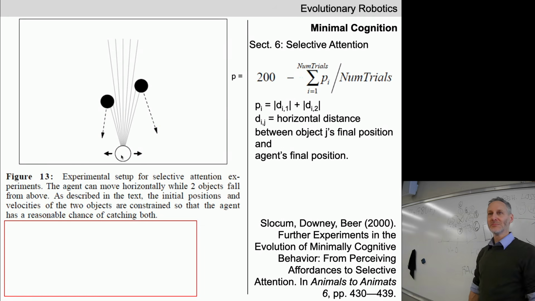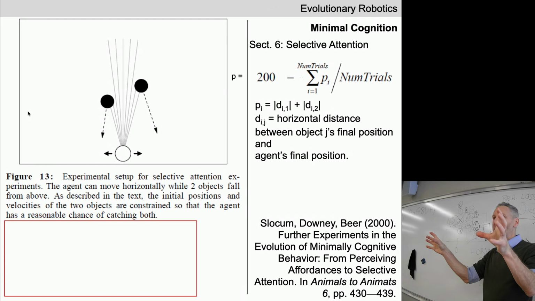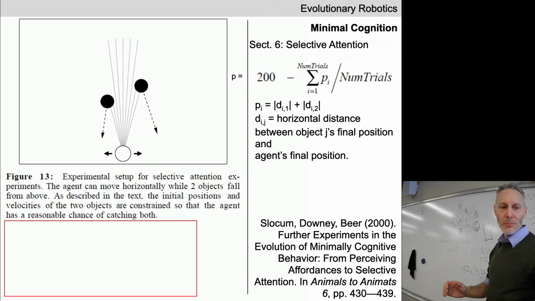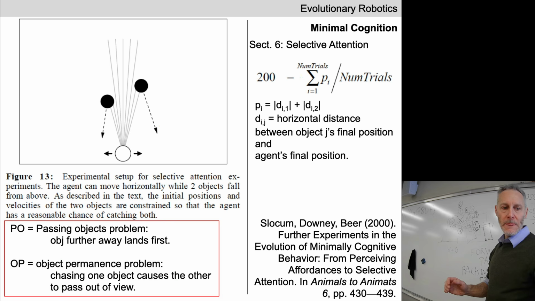It needs to calculate which object is going to hit first and leave enough time for it to actually move there. Which one is imminent? Which is the one that's going to hit first, and how to get there. So we're already starting to take this difficult task, it's difficult to select what to attend to, and we're breaking it down now into sub-problems. There are different ways you can break down these sub-problems. The investigators pointed out that from the point of view of the robot, there are two.